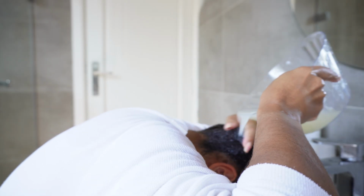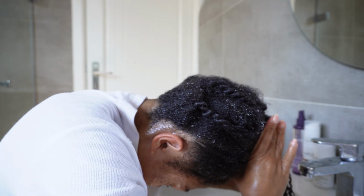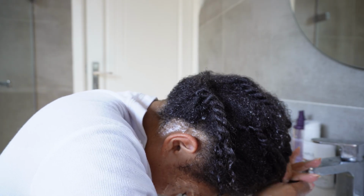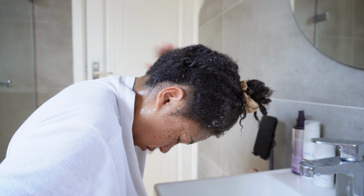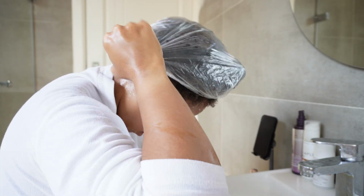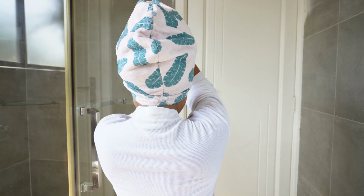They also don't use regular shampoos and conditioner, while I use regular shampoo and conditioner, so once a week is perfectly good for me. They like to leave it in their hair as a leave-in treatment, but again, because I have naturally dry, curly, coily hair and they have straight hair that they don't wash often, what I find works best for me is to only leave it in my hair for 20 minutes and then rinse it out. And then I proceed with my wash day as usual and continue with my deep conditioner and my leave-in products as usual. And I continued with my blow dry and kept my hair in the state that I usually wear it in.